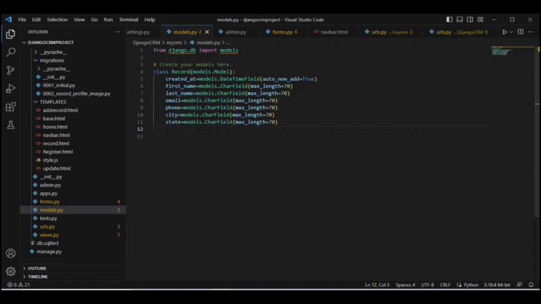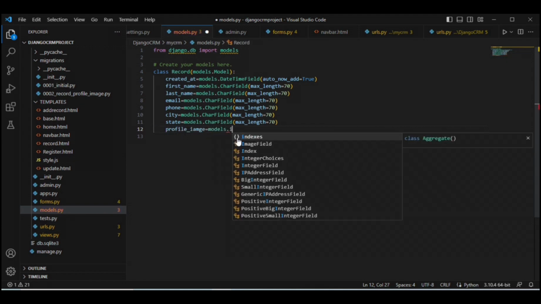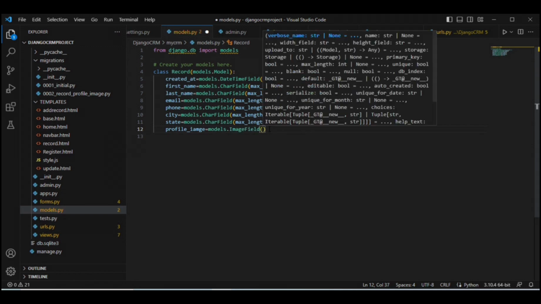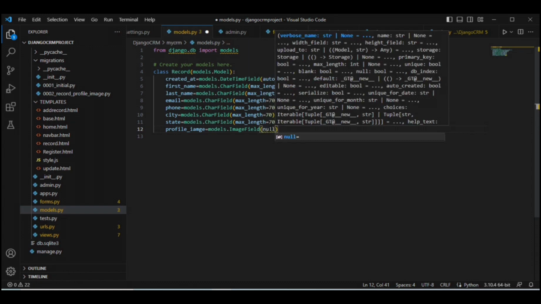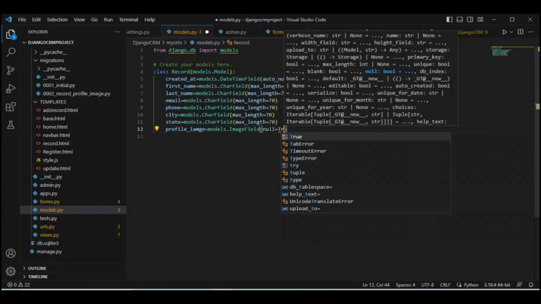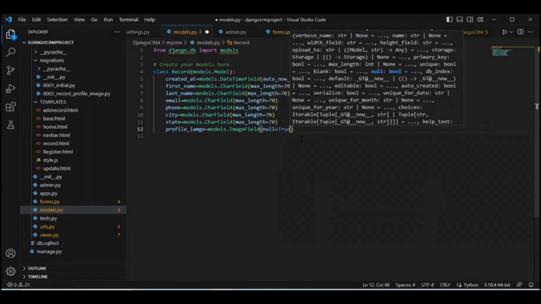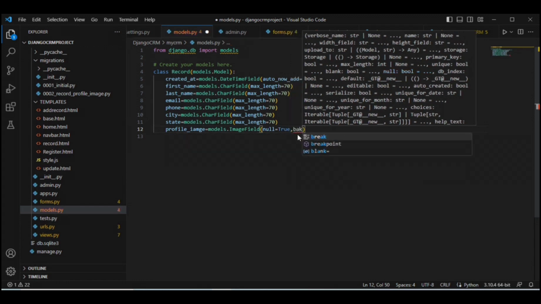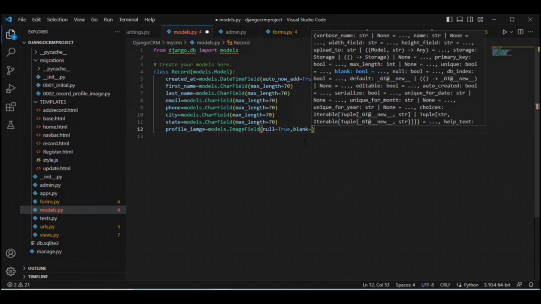For example, I'm taking profile underscore image equals to models, then field type image, then here I'm defining null equals to true. It means if it is null, then don't throw any error, it will take. Then blank equals to, also I'm taking true.